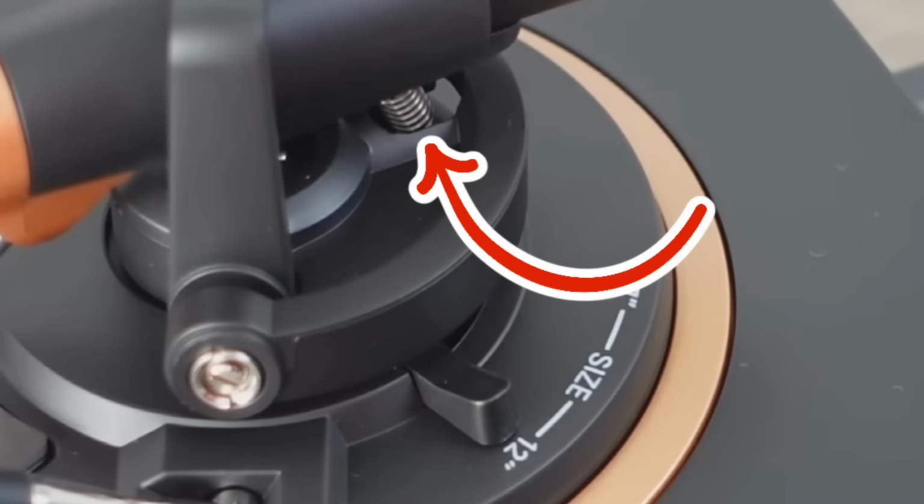So is it a problem with a high mass or low mass tone arm? Again, I don't think so in this case, because I think it comes down to where the rubber meets the road, which is going to be that stylus, which is going to be impacted by primarily the tracking force. And how does this achieve tracking force? Some turntables, mid-range, higher-end turntables, use a counterbalance on the back, like a chunk of metal that you can adjust. You can dial it in, as we've seen on numerous turntables, to achieve the right balance and thus the tracking force. This one, like a lot of entry-level units, uses a spring instead.